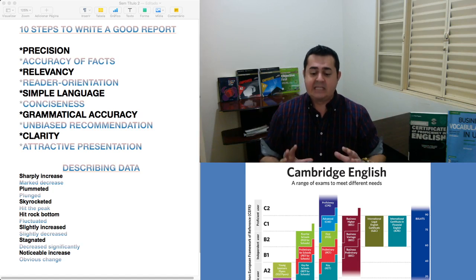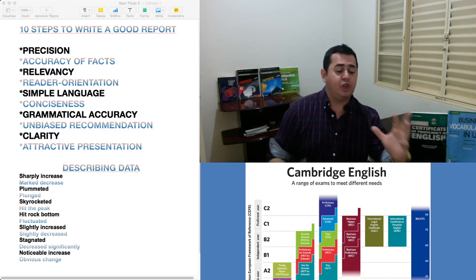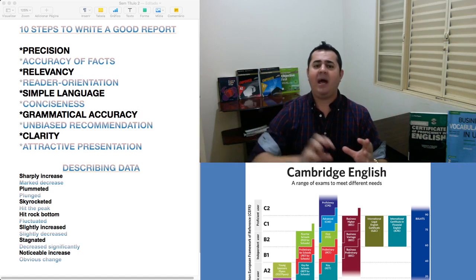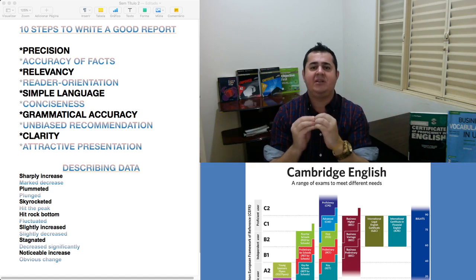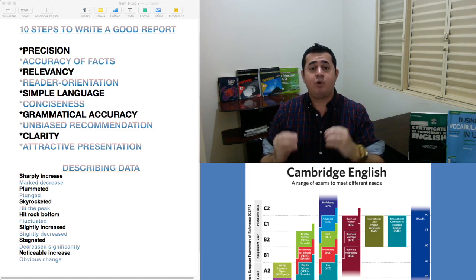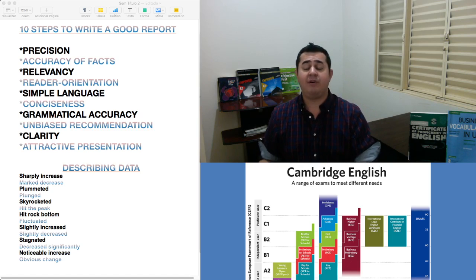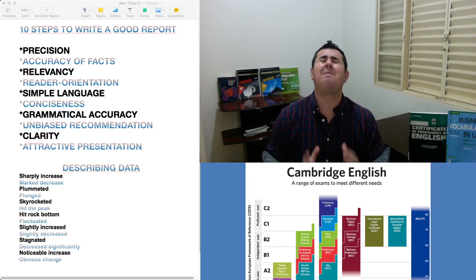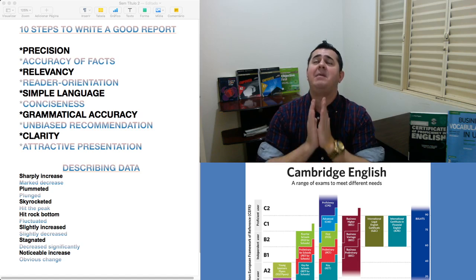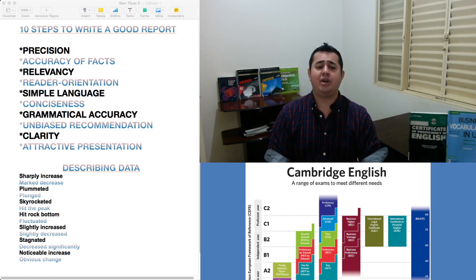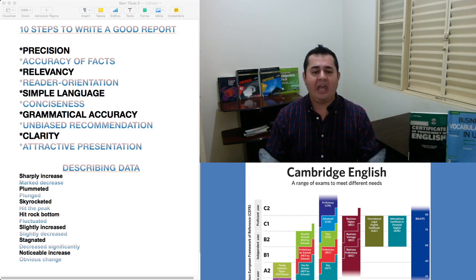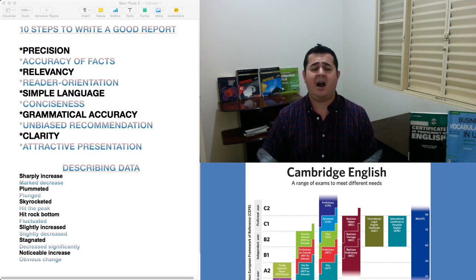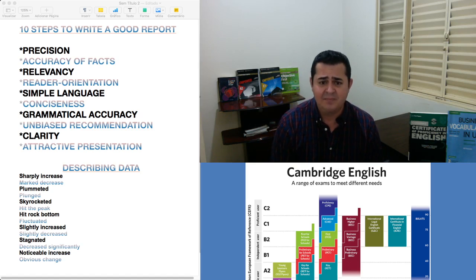However, sometimes we learn a new word, but we don't know how to apply it in a sentence, how to apply it with the right collocation. So sometimes we use the wrong collocations with difficult words. So if you're unsure of how to use a word, please leave it out. Okay? Make sure it's simple, it's clear, it's relevant, it's accurate. Just make sure you're gonna get the highest grade possible, alright?